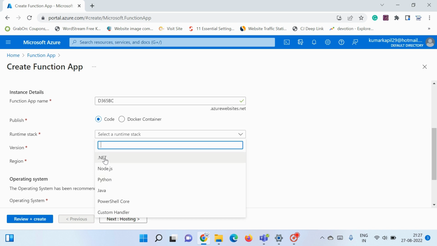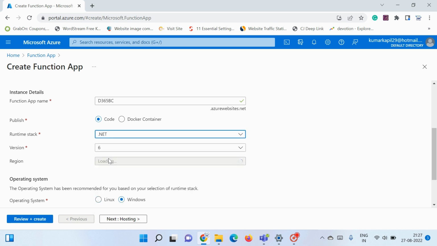So currently, because we want to see how we can move our current .NET solution of Business Central on-premise to the Business Central SaaS version, you can select that .NET here. So this way you can write all your .NET code, which is already written in the Navision and the Business Central, in the Azure portal. So let me select this one.